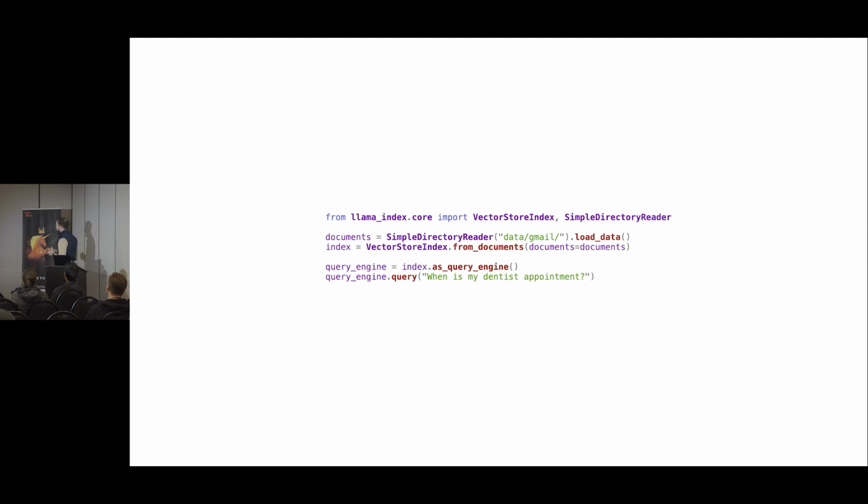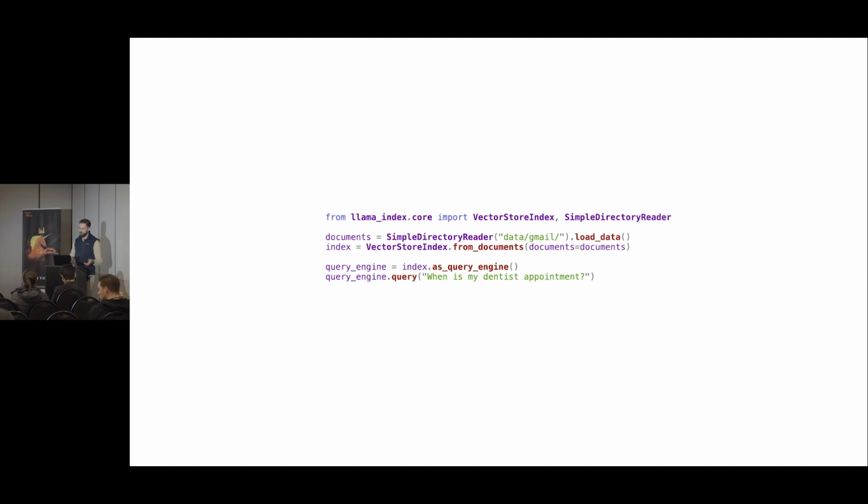There's a few problems with that though. One of them is I saw that I'm not super happy with the way that those emails are parsed, especially when I'm asking it now, hey, when is my dentist appointment? Because I got an email from my dentist and they sent me a date, but the date was not in the email itself, but in a PDF attachment. Which is a weird way to send it, but okay. As it turns out, the simple directory reader doesn't really take care of attachments at all. And it also puts all of the email headers into the metadata, which is kind of messy too.